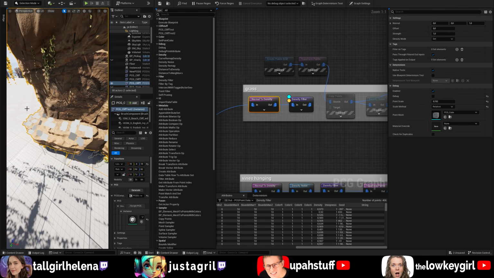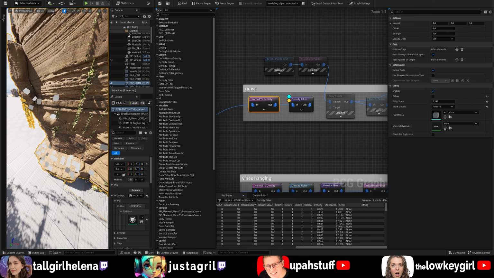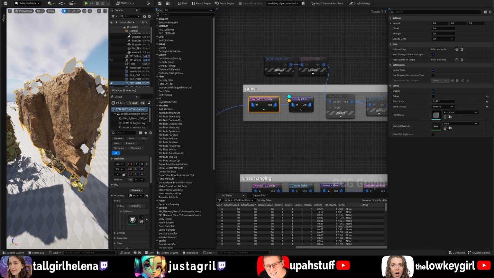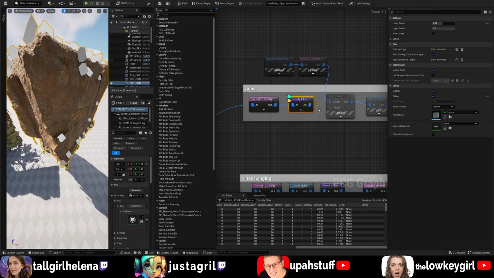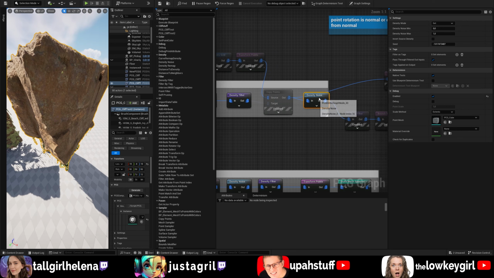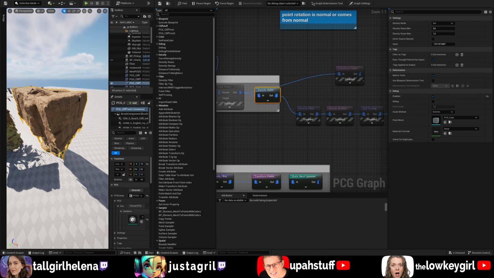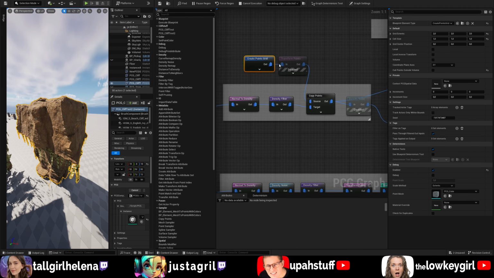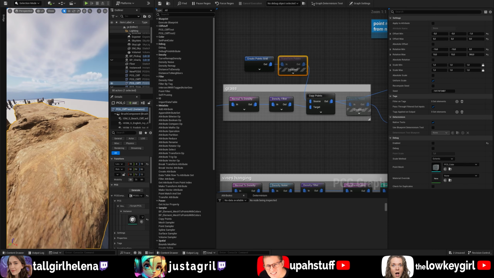You can see we got some points down here as well because those faces are pointing upwards. Then we got some good stuff over here. We got a create points grid and a transform points node that goes into a copy points node. And we use this because we want some more points basically. So we generate a grid and we move those grids to each grass point. So we get some more points around the grass. So the cell size is set to 1 and the grid extents is set to 2. So it's 4 points basically.